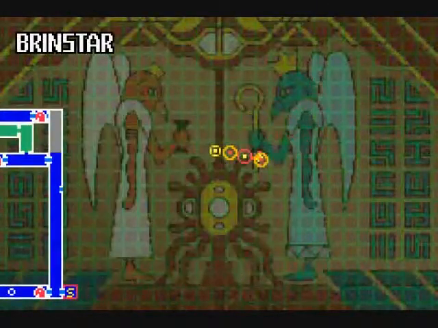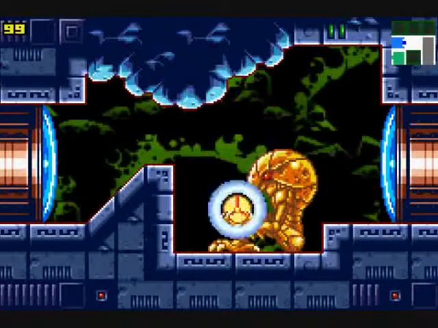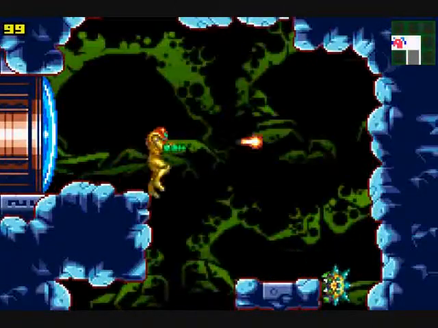Go check out where our next item is. It looks like it's going to be the bombs. I really like how the Chozo music is based off how it was displayed in Prime.